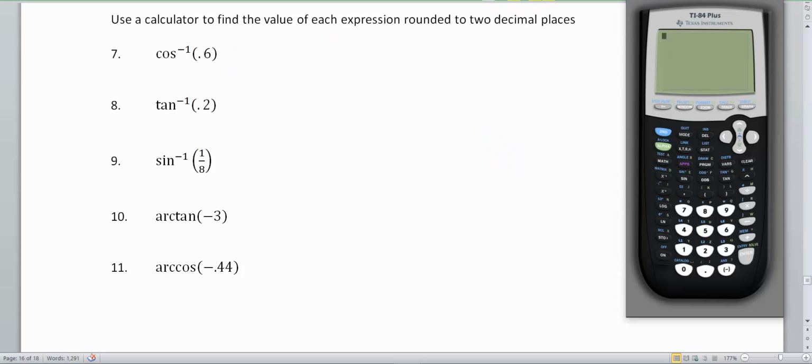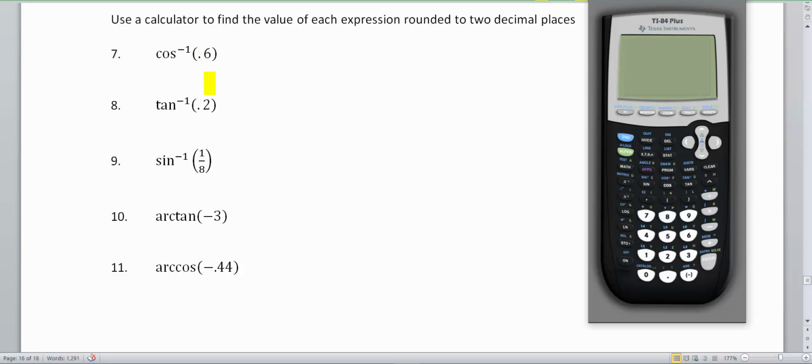Since the calculator goes away when I do this, I won't be writing these down, but I will be showing you the answers here. So if I go trying to find the inverse cosine of 0.6, I can click the second button and cosine, and then type in 0.6. I can close that off, and my decimal is 0.98. Or sorry, 0.93. I looked at the wrong one.